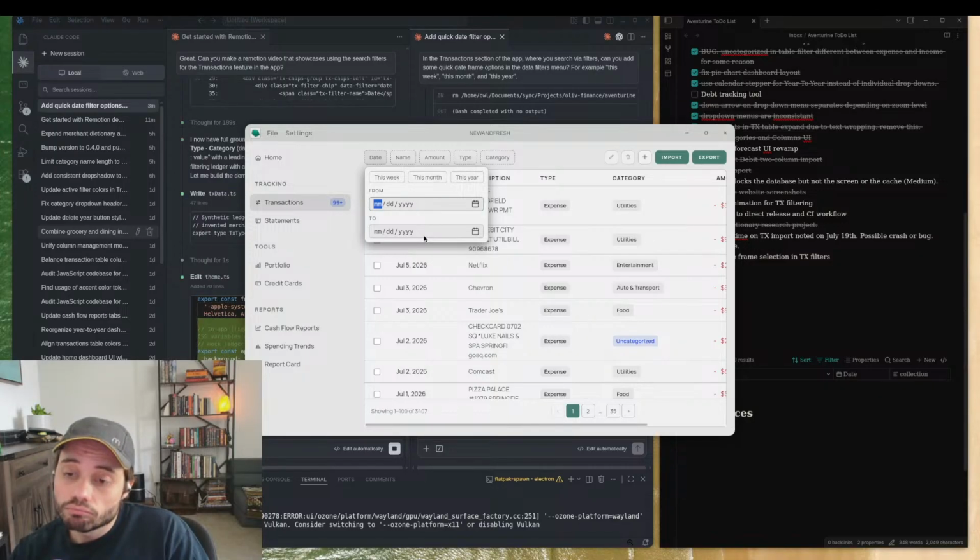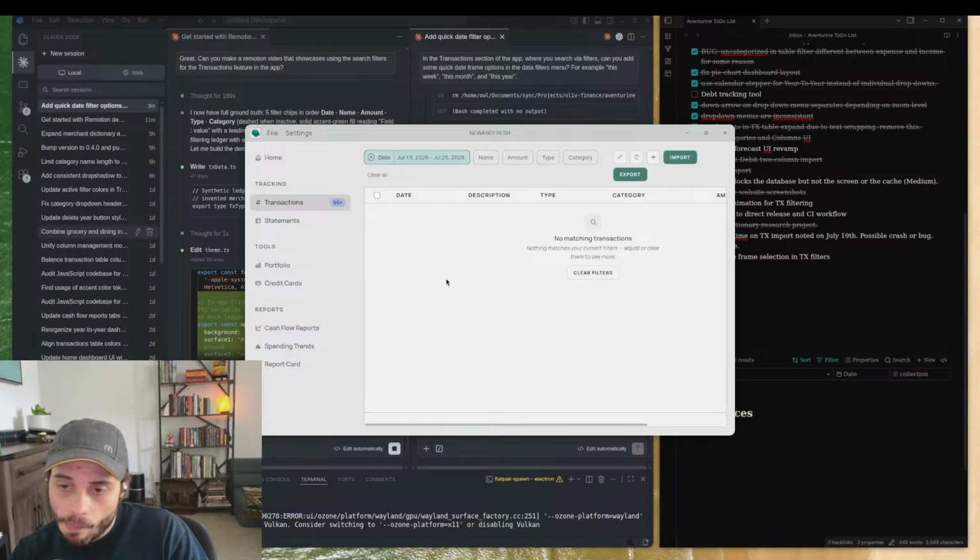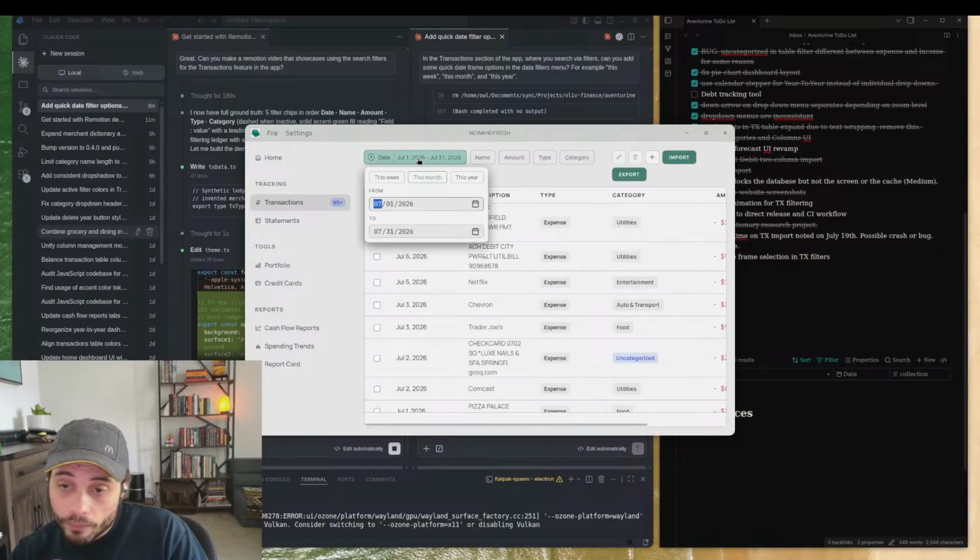I actually do think it's in a good spot. The active indication could be a little bit more obvious.